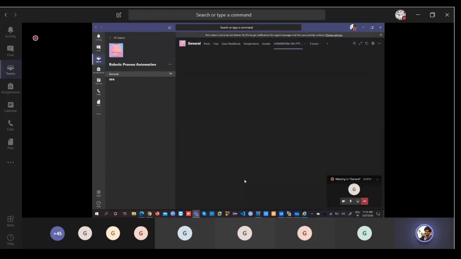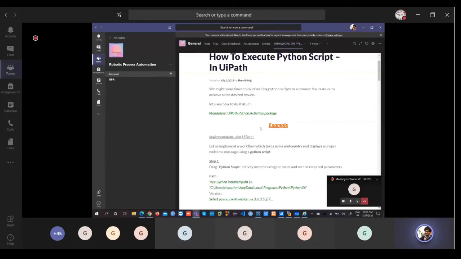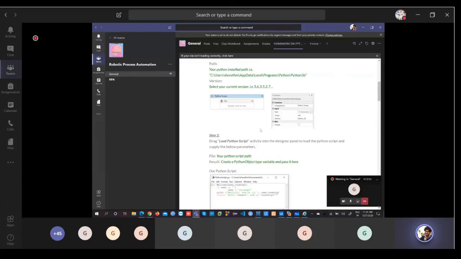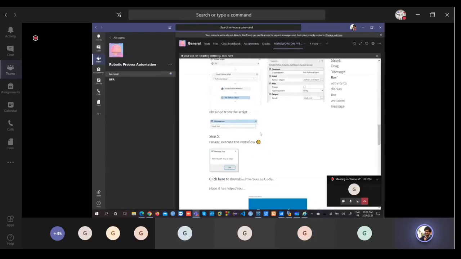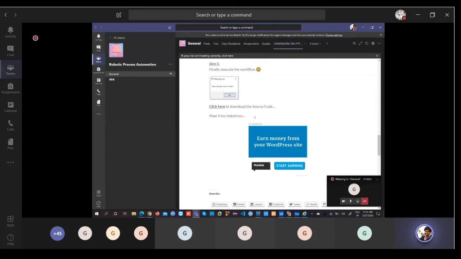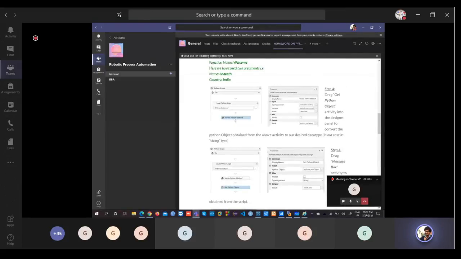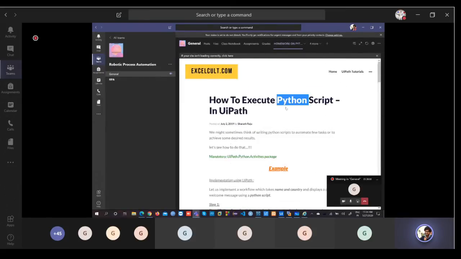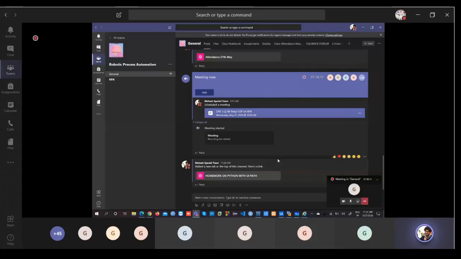When you click on this, you'll be redirected to a web link. Here, he gave all the examples of how you need to connect with Python. So enjoy programming. You can download the code as well. He gave a click here link. You can click this, download the code, and start working with Python script on UiPath, on robotic process. So watch the blog and try to do this. It's a bit of homework on Python with UiPath. Thank you. Any other questions?